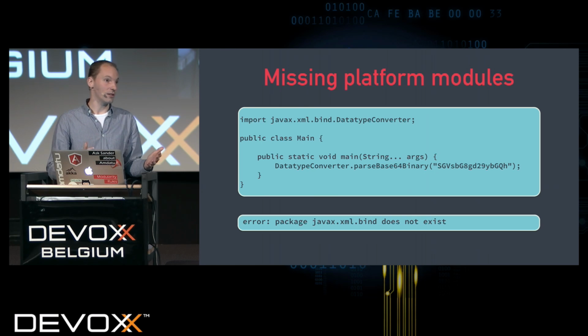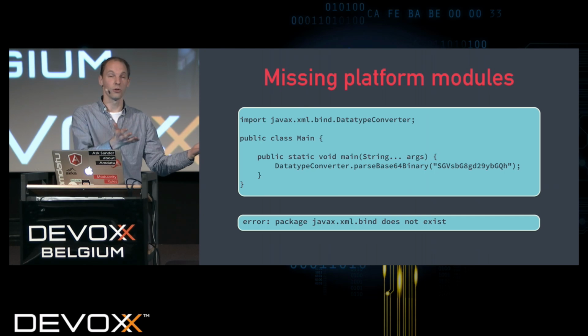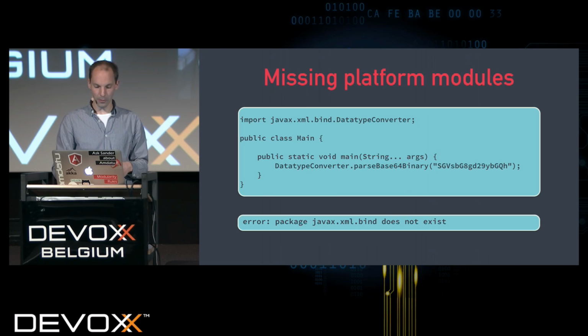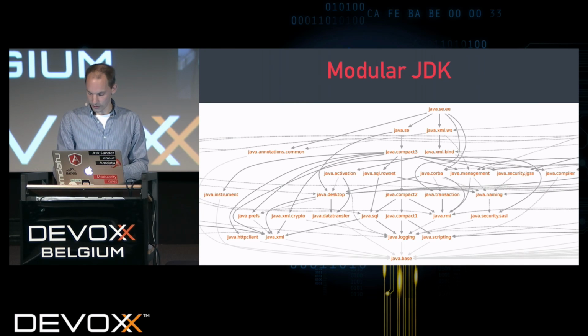So you would expect this to work because by default, when you compile code on the class path, it can see all the publicly exported types of the modules of the Java platform. That's how they guarantee interoperability with old code where you don't have any module descriptors yet to explicitly say, okay, I use these modules from the JDK. But somehow it complains to us when compiling on Java 9 that this package java.xml.bind does not exist, even though we know it exists because we used it in Java 8 and it was just there, and it's not now. So what's going on there?